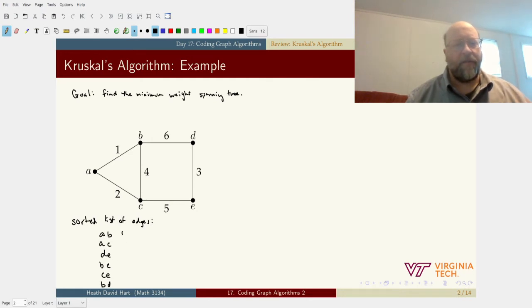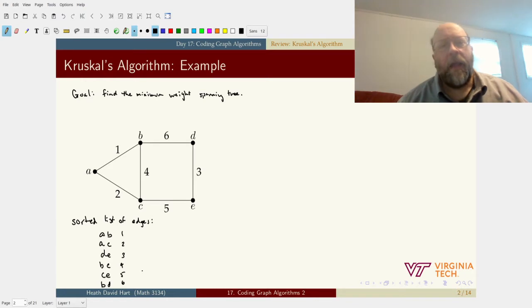And these have weights 1, 2, 3, 4, 5, and 6. I'm going to have two lists over here: a list of components, and a list of the edges that are actually going to be in the spanning tree.